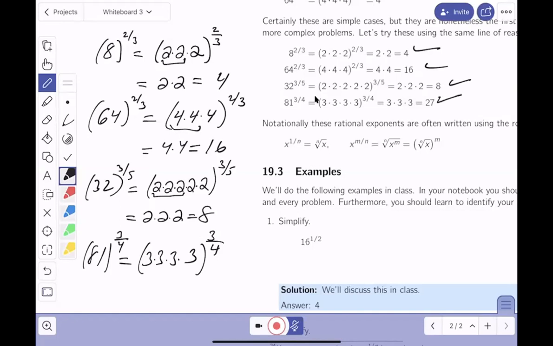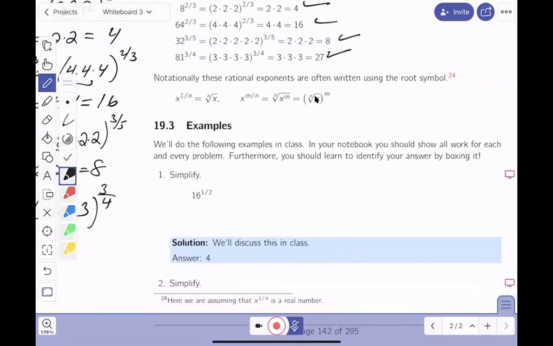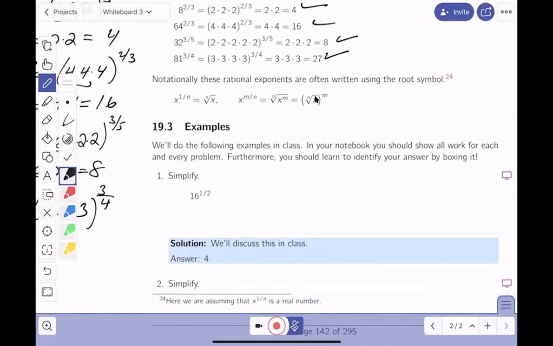All right. Now, I want to talk about another thing with these: there's going to be notation for the fractional powers. All right, notation. What's the problem with notation? It gets in the way of understanding sometimes. I do like the concept of a rational exponent where they explicitly state what the rational number is. A rational number is a ratio of integers. But now they're going to use a different notation. Don't be intimidated by this. It's just a different notation.